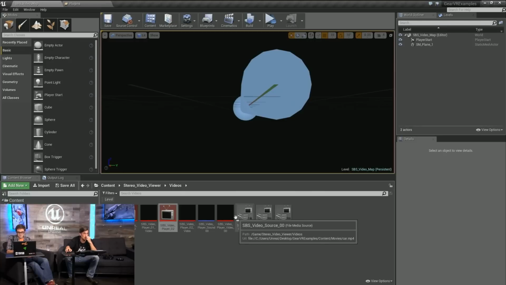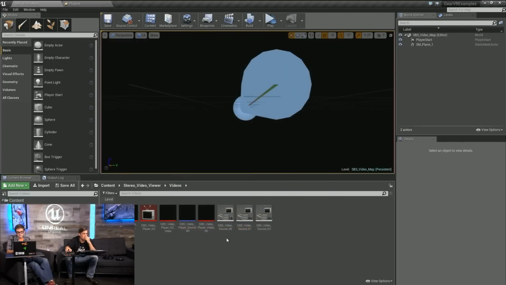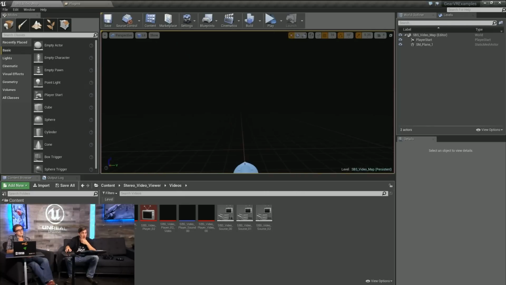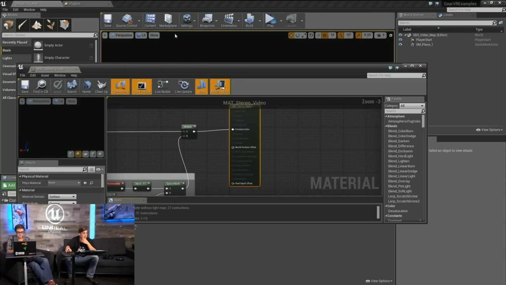So I'm going to talk with Wes about that. I was just a little bit busy trying to get all this stuff wrapped up because I wasn't actually sure I was going to be able to get the stereo movie to work. I built it before in 4.12. With 4.13, that project exploded and no longer worked correctly. I wasn't really sure why, but after a little bit of messing around with it this morning, I was able to get the material, this guy, to actually work again.